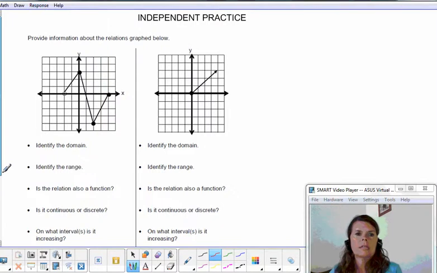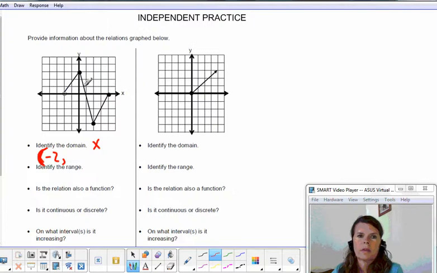So when you're doing the x values, or your domain, because remember your domain is your x values, this is how my students understood it last year. What I told them to do is pretend like they're walking along from left to right, and what is the first x you hit? Well, the first x you hit is -2, but it's not included because it has that open circle. So this is called interval notation. So we're going to write open parenthesis when it's an open circle. This is an open parenthesis, and we're going to write -2, comma. That's the first x we hit.